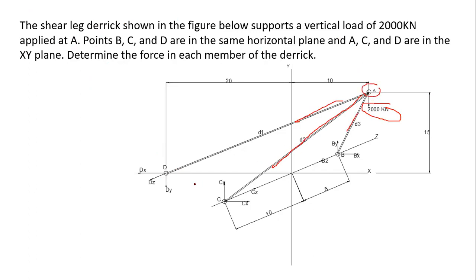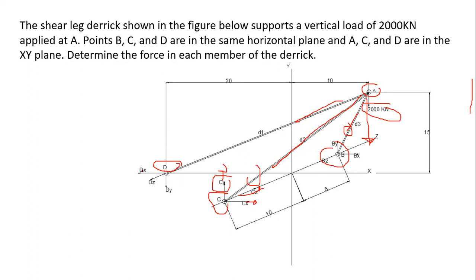So at this point here, this is A, this one is D. You have here C, you have here B. In the original problem, the forces are not given. But logically thinking over the figure, you have this 2,000 kilonewton going down. So this one should prevent overturning. Thus this one should compress, this one should pull. So these will be the forces supporting, going towards here, and then here. Also here.